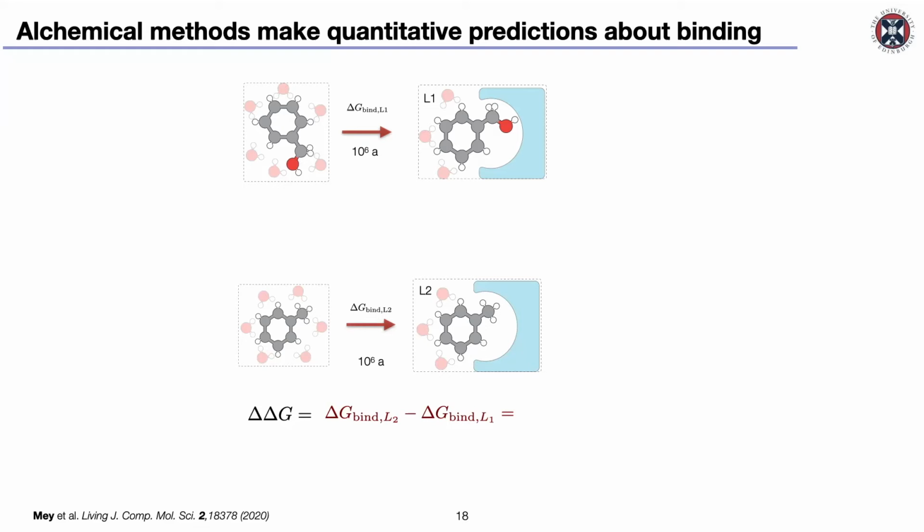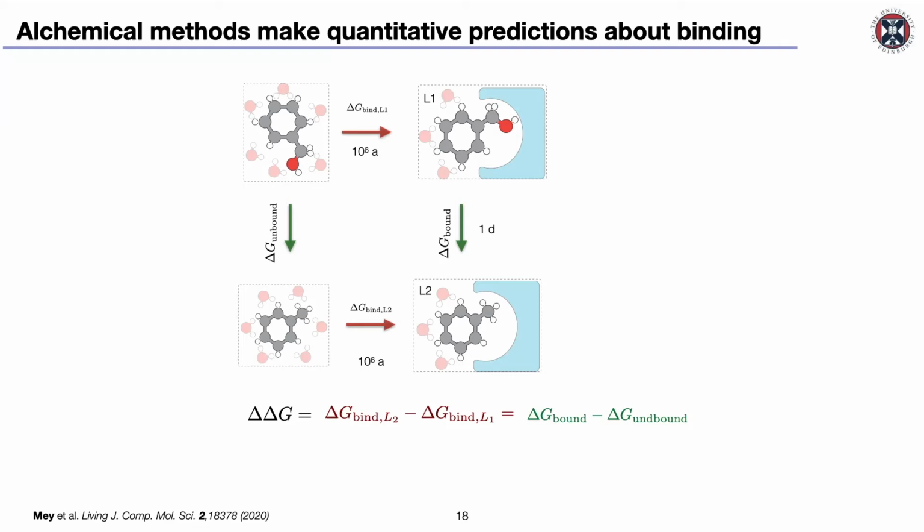Delta G is a state function, which means it doesn't matter what route I go through in order to compute this free energy. So what I can do is artificially add linkers here where I say I'm going to change ligand 1 to ligand 2 while it's bound to the protein, and I'm going to change ligand 1 and ligand 2 while it's just in water. And that difference, bound minus unbound, should be the same as these differences and gives me the same free energy.